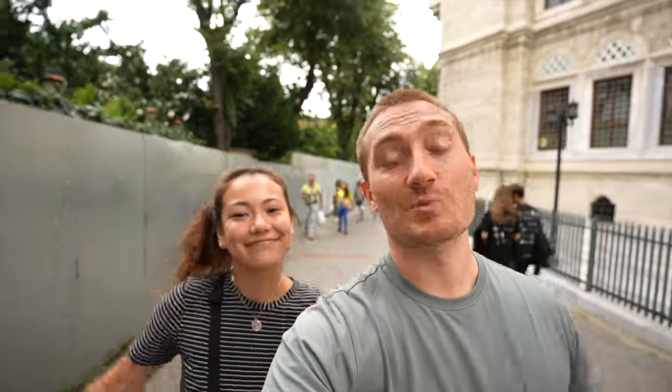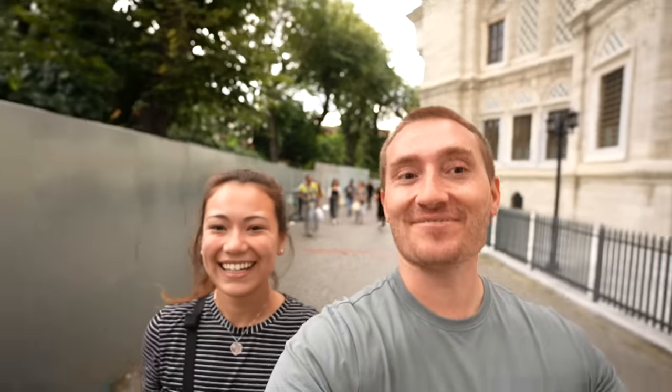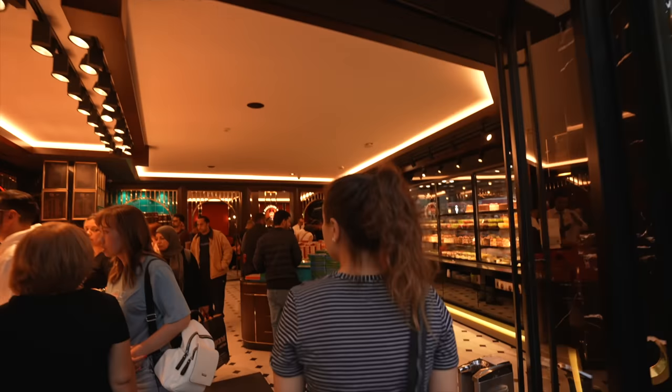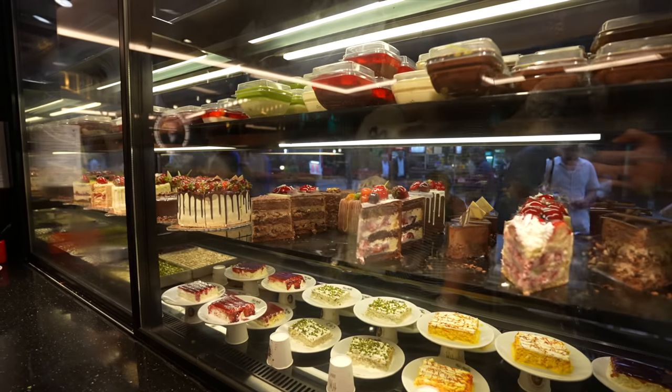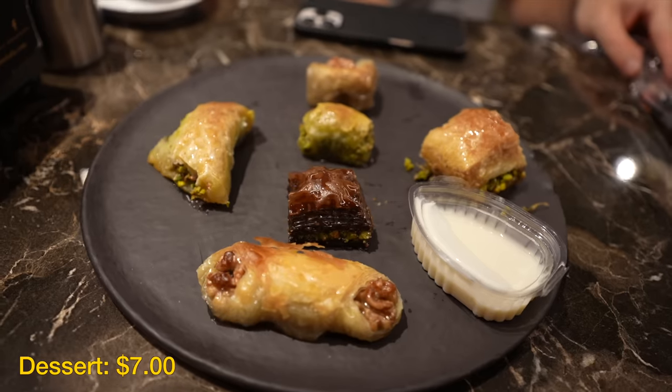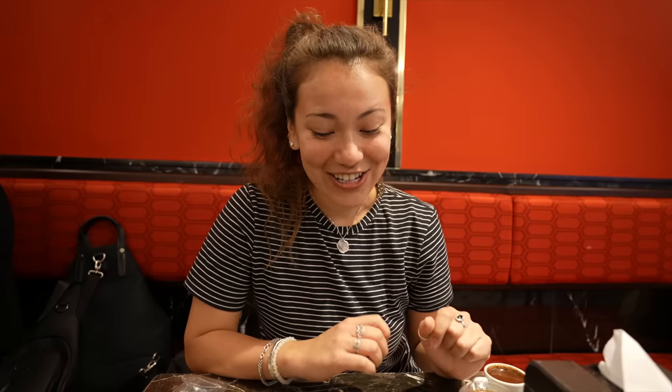The plan is to go to a very famous sweet shop that a lot of people have told us about, and just eat a lot of sugar to make up for the fact. A lot of you guys recommended we come here — it's called Mustafa 1864, and holy moly, this place is poppin'. The whole front area is a bunch of sweets, and the back half is a nice cafe where you can sit down and try their different desserts. We went with their sample platter, which comes with six different desserts, and they all look delicious.